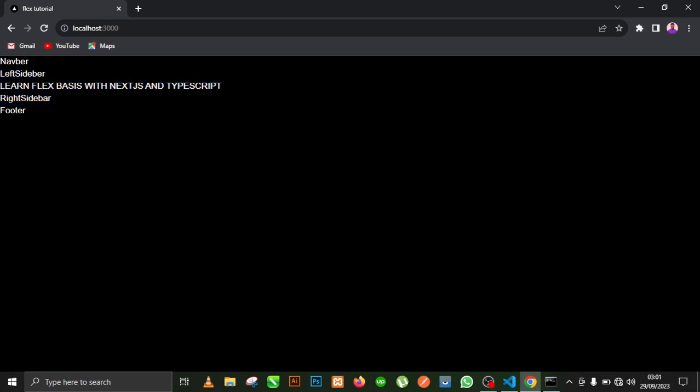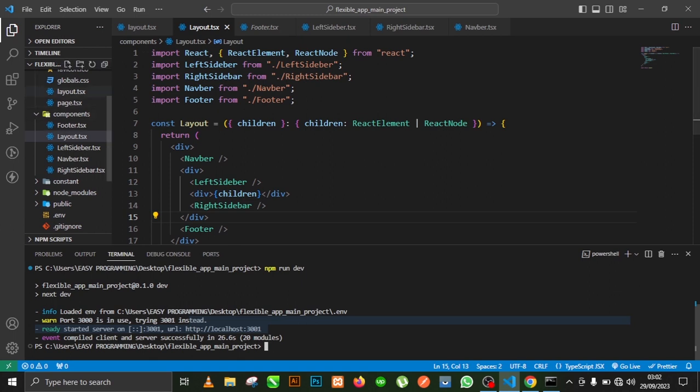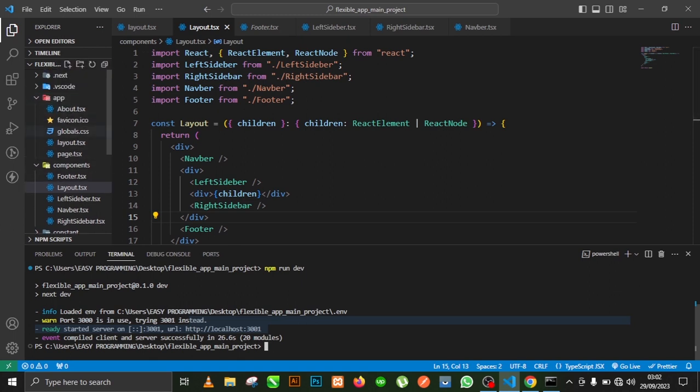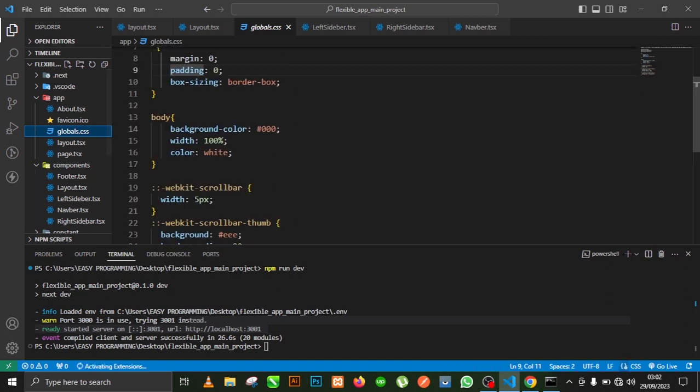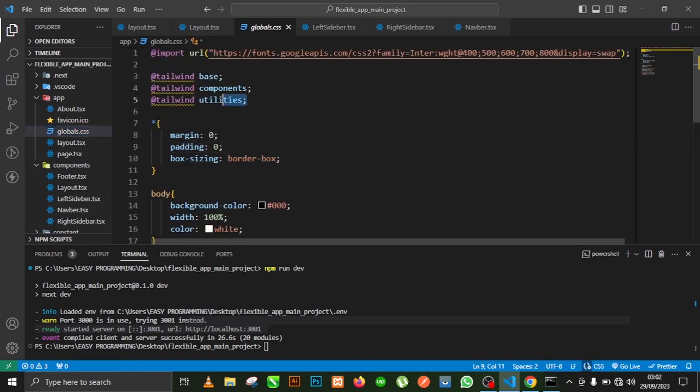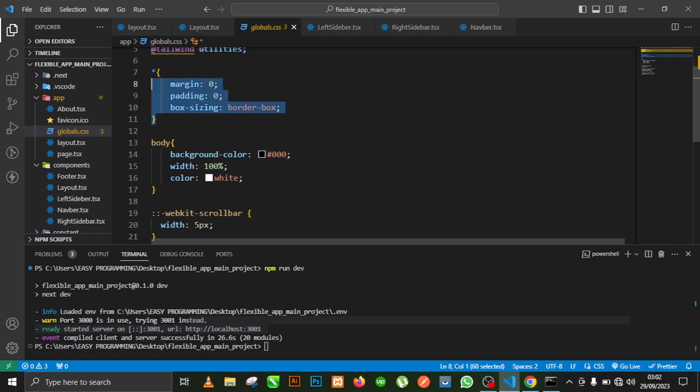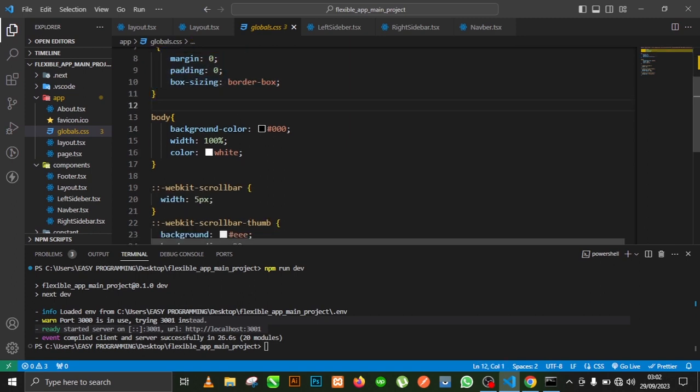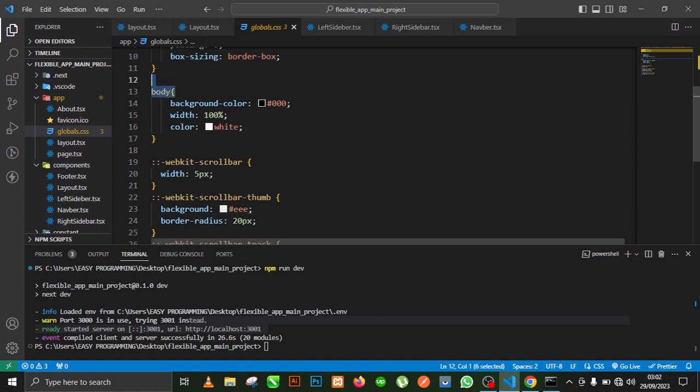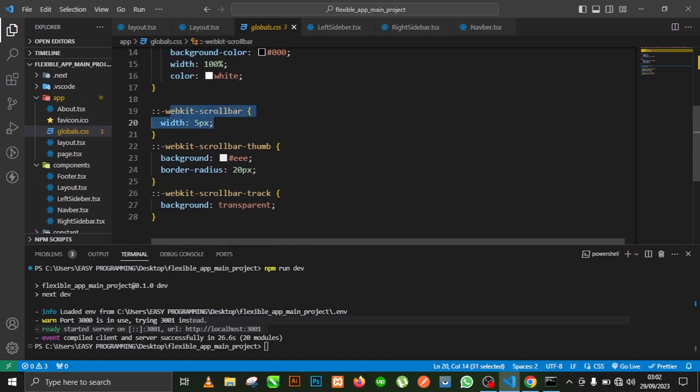So also I've already applied a CSS style behind the scene. That is what I'm going to be showing you at the moment. When I come to the root, to the app directory, and also to the global CSS, you can see that I have some basic styles, and also I have Tailwind CSS. The margin is reset to 0, and the padding, and also box sizing so that every element in the DOM is going to fit with the body of this application. And also I have a WebKit scrollbar, WebKit thumb, and also WebKit track that I turn to transparent.